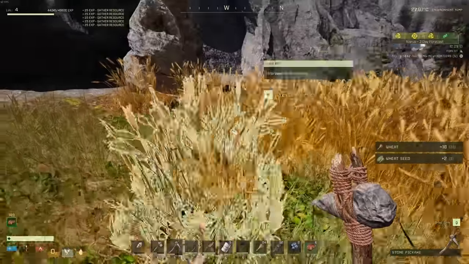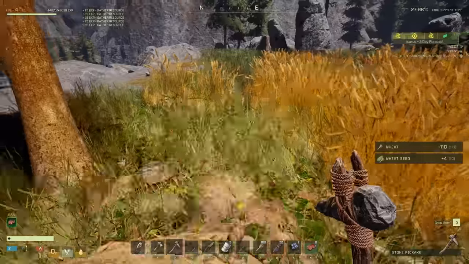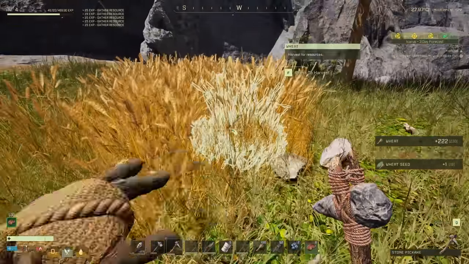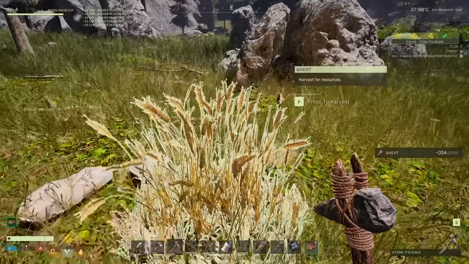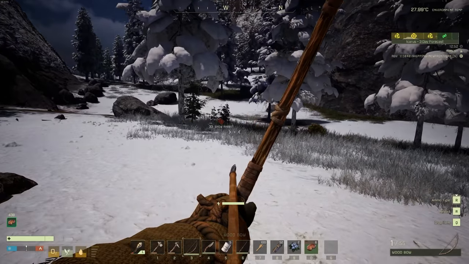Oh, wheat. This is wheat. We could probably cook this at some point. Well, you know, grind it into flour and cook the flour. It's a decent way of getting XP. I'm trying to level up more because I feel like the only thing holding us back right now are the blueprint points. Maybe that's the trick in the early going. You just gotta harvest resources. Getting into the higher elevations, it seems. Snow rabbit.